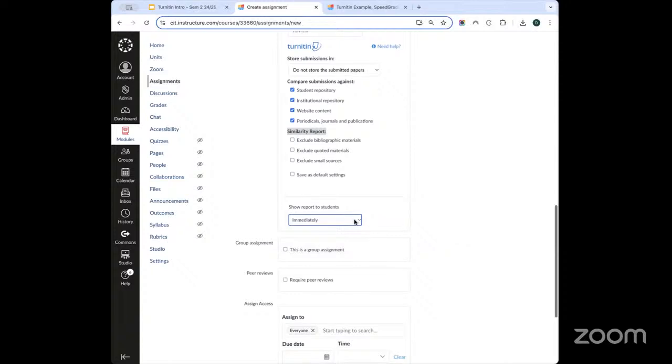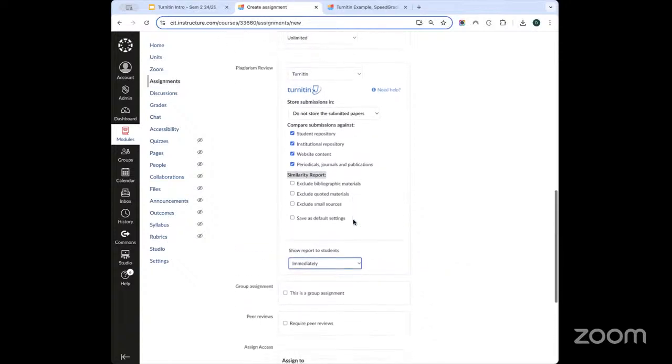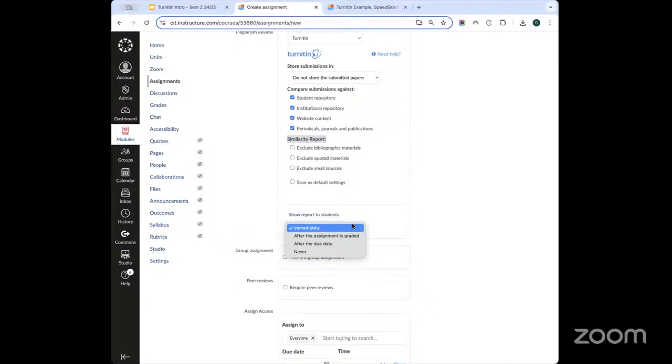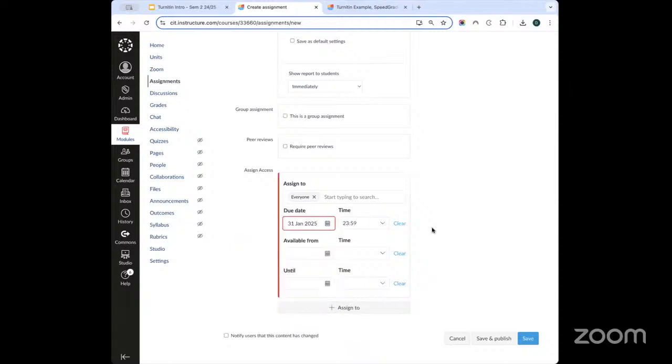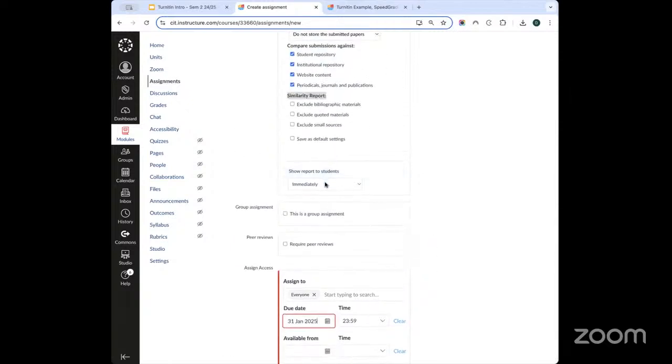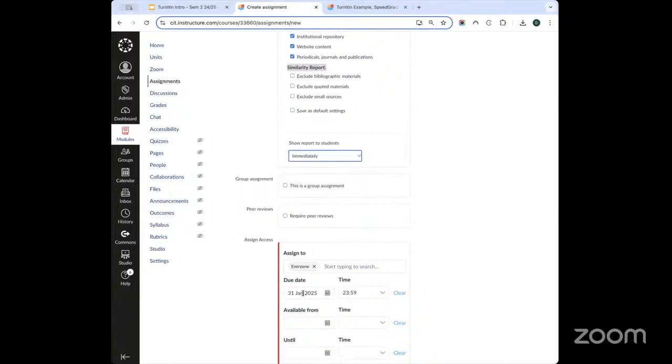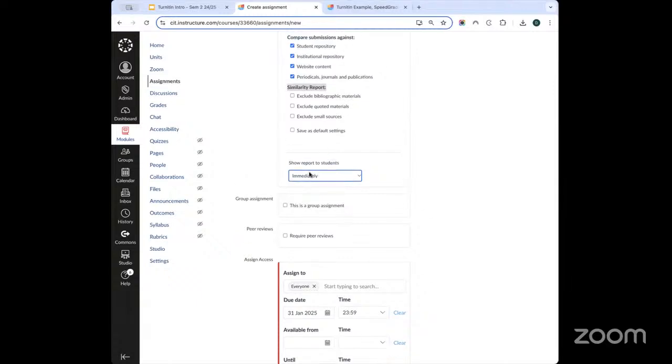Now, this is an important decision for the simple reason that if, for example, we set hypothetically a deadline for the end of this month for this particular assignment, and we decide that we want to show the report to students immediately, what that means is that a student might submit at the end of this week and get a plagiarism detection report straight away.